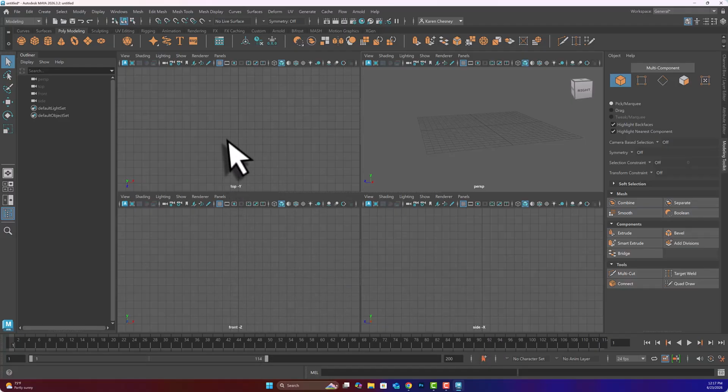These views are orthographic, which means they don't have any perspective. So you guys know that if something is further away from you, it appears smaller. So if I had a series of cubes, they would look like they were getting smaller into the distance, right? Like electrical poles. I was gonna say telephone poles. Do we even have telephone poles anymore? Anyway, they would recede into the distance.